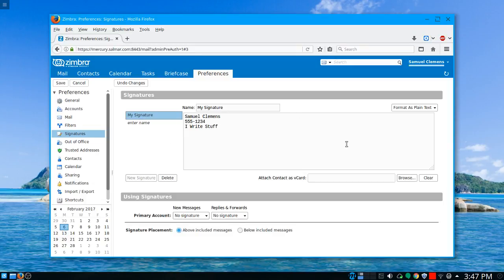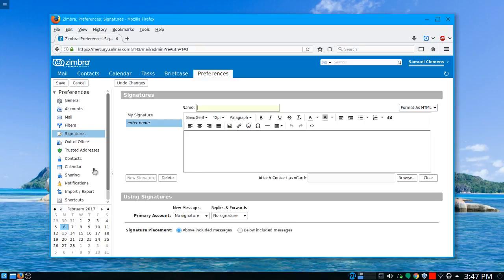Now you'll notice that this is just a plain, probably fairly clean as far as some people are concerned, signature, but I can also create a new signature. So what I can do here is say format as HTML. This is very different, because when I format something as HTML, my fancy signature, I'm just going to call it my fancy sig. When you format something as HTML, you can do all sorts of neat things.